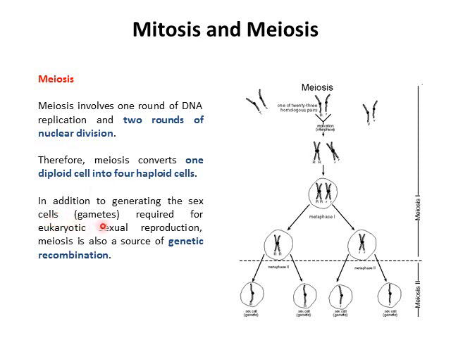So in addition to generating the gametes required for sexual reproduction, meiosis is also a source of genetic recombination. So we already mentioned earlier on that the gametes, the sex cells, are produced via meiosis, and it's also meiosis which allows effectively the reorganisation or the jumbling up and recombination of genetic information during sexual reproduction, which is obviously a key underpinning of the generation of genetic variation, the evolution of the species. So we're talking about genetic variation in the next lecture.